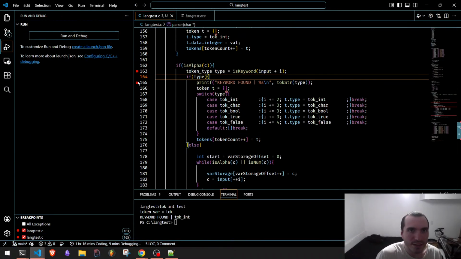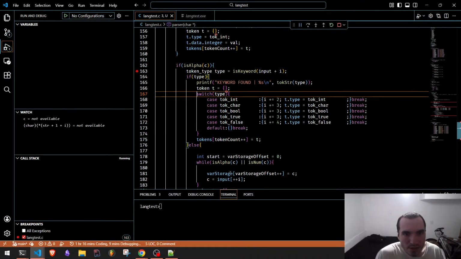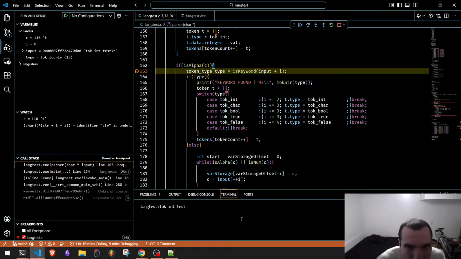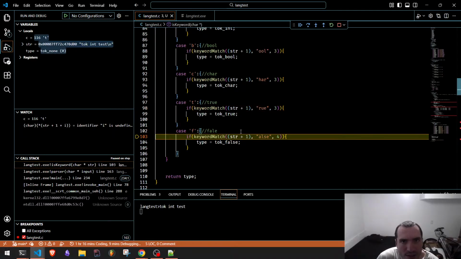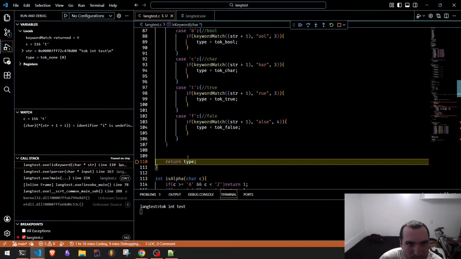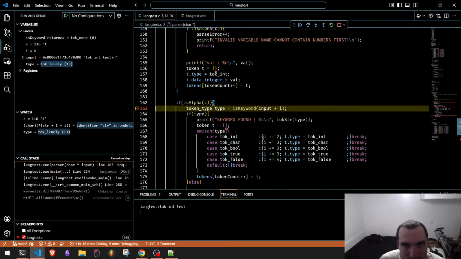That's interesting. So we're reading token. This is T. We're going into input. True. Type is, please get the type. 0. Yes. Good.